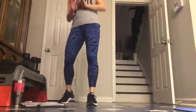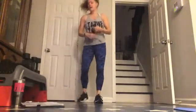Again, if you don't have a stair, any movement you want to do is fine. You can do knee crunches, you can jump rope, you can toe tap. Any cardio drill you want to do is completely fine. All right, no more words. Let's get to it. So, frog jumps. Go 3, 2, 1. Let's go.